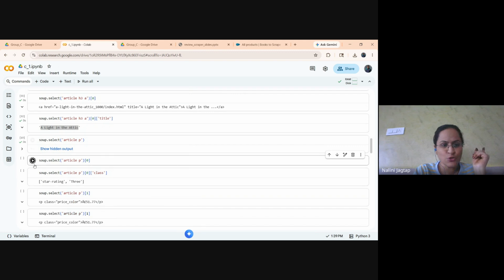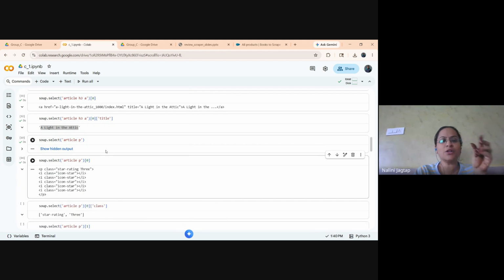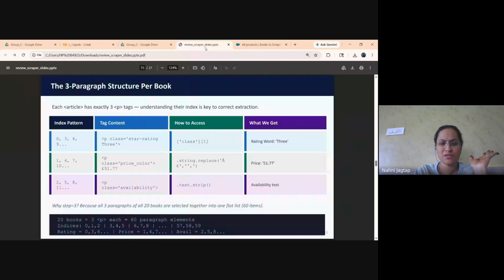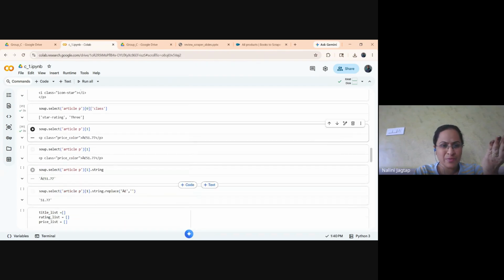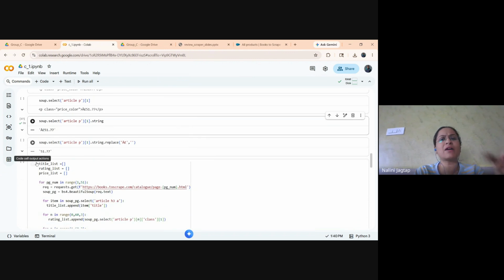What does this P0 do? It is going to give me the content of the paragraph which is at index 0. That is what P0 does. Correct. So you can see it here. Over here it is going to give me the content of the P tag. Then I have the class, so the class is returned, that is my star rating, and star rating 3 is returned. Then I want to know the price color, so it has returned me the price. Then I will see this, only the string has been returned. So a different type of parsing of this particular HTML text has been done over here.